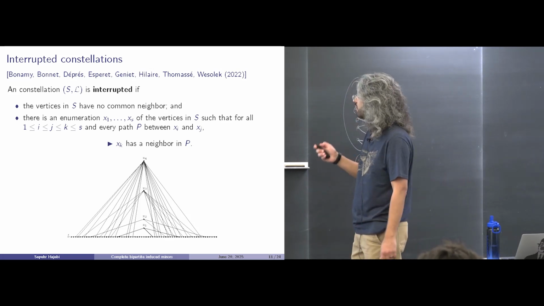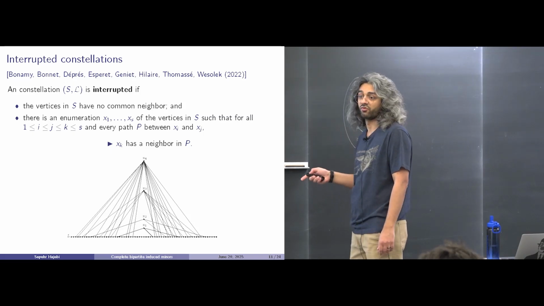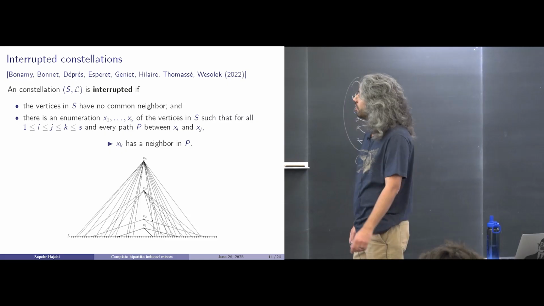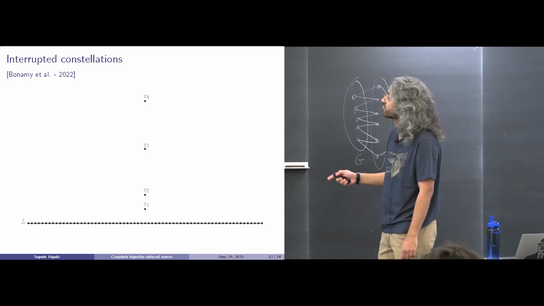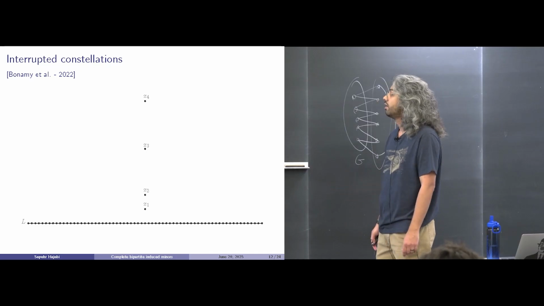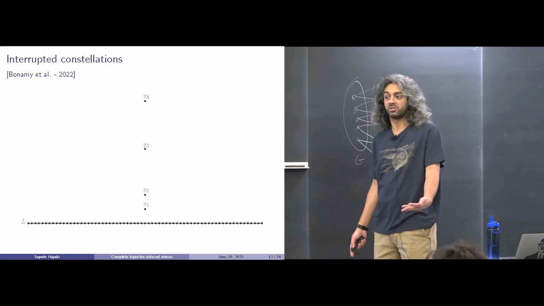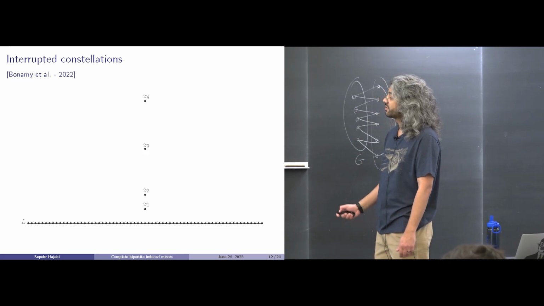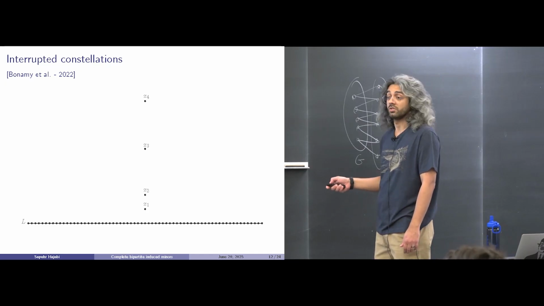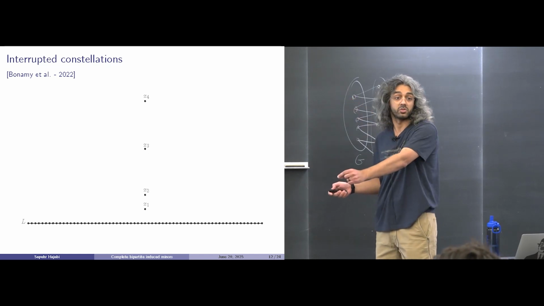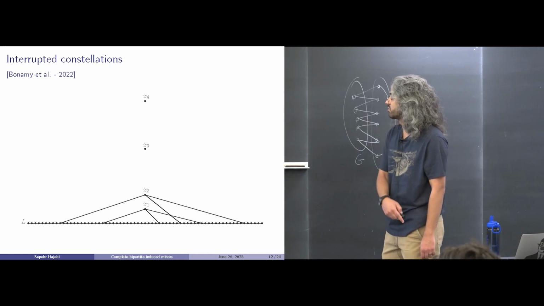So here is a picture of an interrupted 4-1 constellation. There are 4 vertices in the stable set and just one path. And let me just tell you where it is coming from. So I have this stable set of 4 vertices linearly ordered and this path. And what are the rules? Every vertex in the stable set is going to have at least one neighbor in the path. That's what it means to be a constellation. And every vertex in the path is going to have at most one neighbor in the stable set, meaning vertices in the stable set do not have common neighbors in the path. And now, the first and the second vertex can do whatever they want.